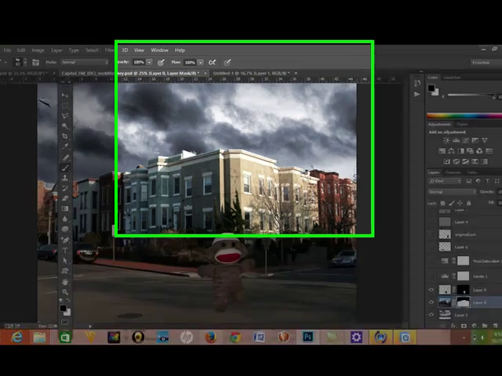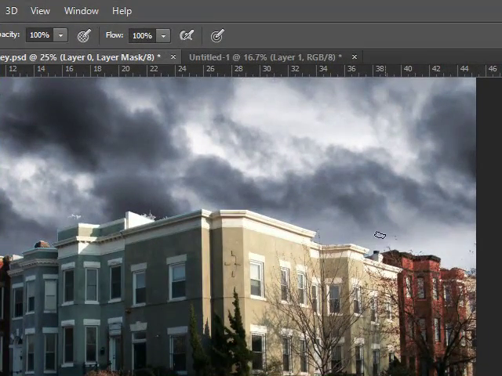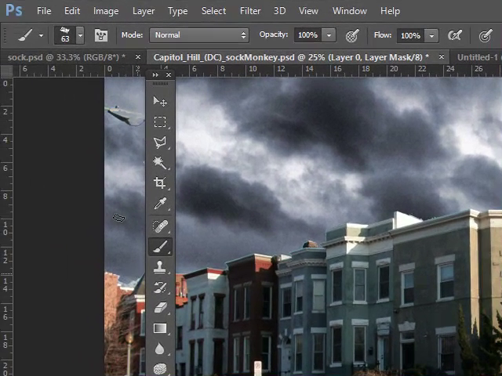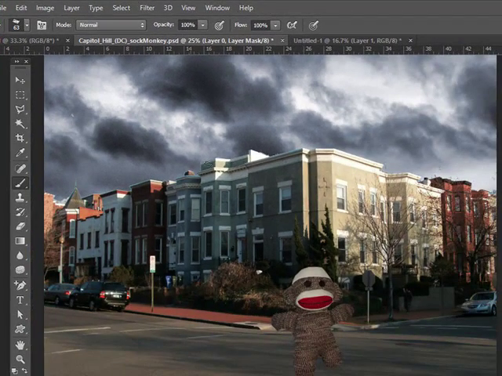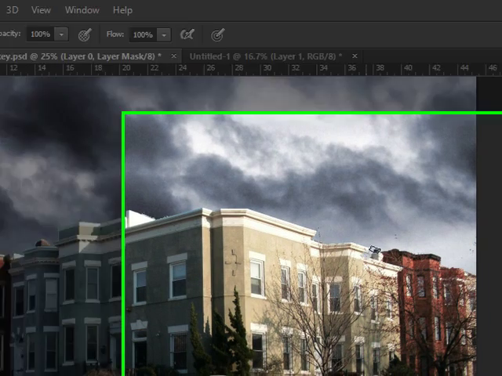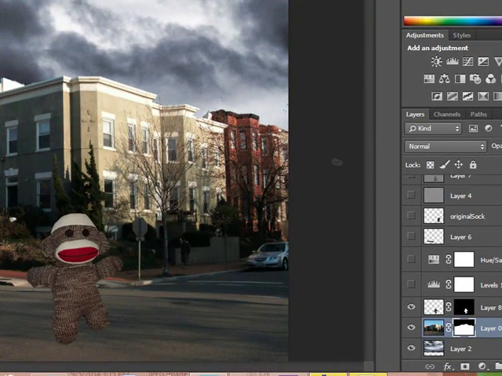So just keep in mind when you're working with the brushes, you don't always have to use ones that have a round diameter or square. There are some textured brushes here that can be really useful. So I can just go and kind of touch up the edges here and get rid of whatever I want for my mask. Now I'm trying to go through these quickly, but I would expect you to spend more time on these selections. I'm just trying to make the videos go faster.